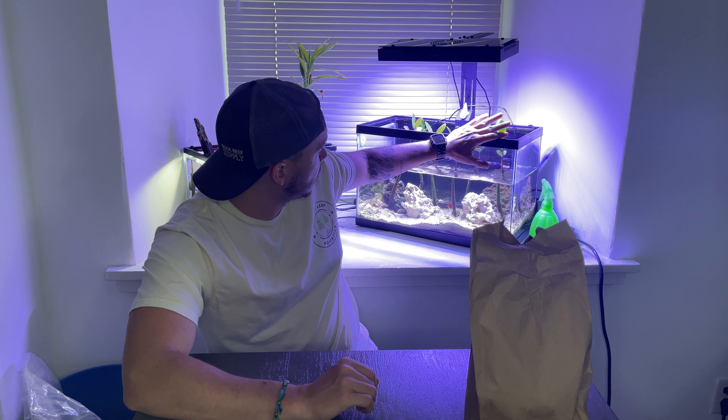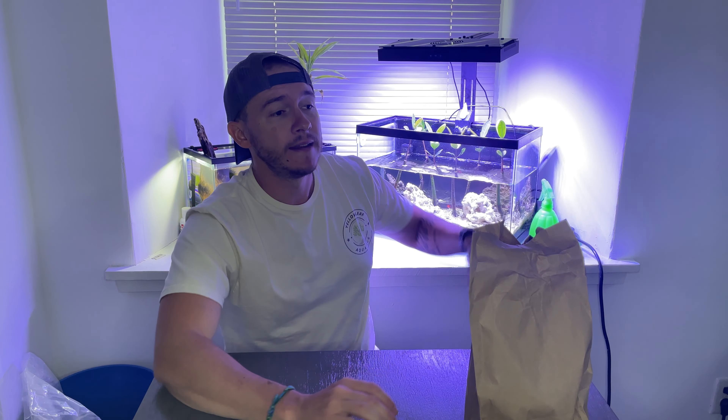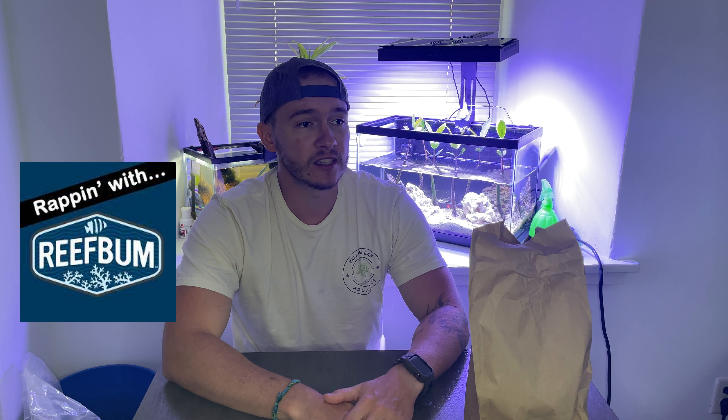I'm going to talk to you guys a little bit about this tank and the direction it needs to move in now for it to be a successful tank. As a marine aquarist, I have been maturing and growing a lot these past couple of months — exponentially, really. I've been listening to a ton of podcasts and speakers talk about marine aquariums and the best ways to keep them. Shout out to Rapping with Reef Bum — if you're a marine aquarist or reef keeper and you want some seriously good content, Keith's channel is just filled with great information. Something that has really been pressed on me, especially as a science teacher, is the idea of this microbiome.